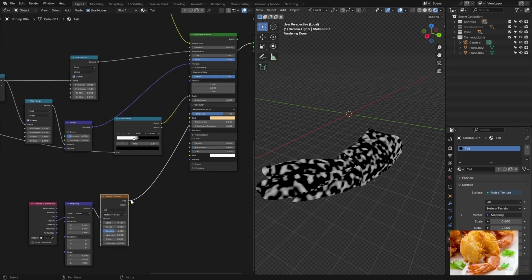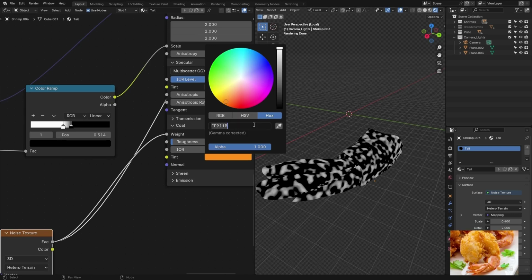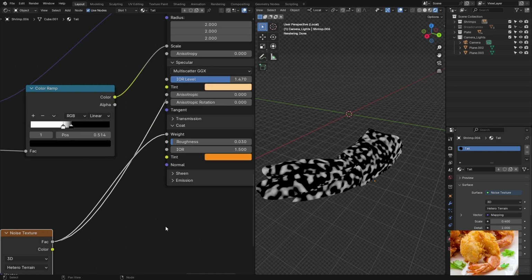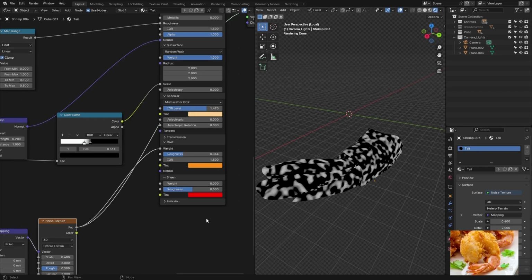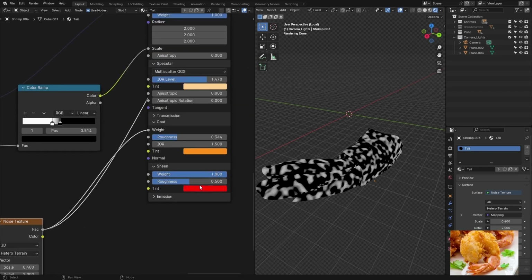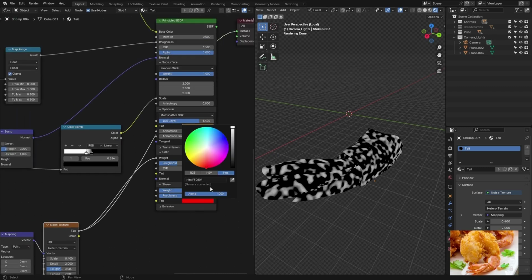Goes to weight of coat. And actually let's sample the coat color right there, orange thingy. This is the hex color. And roughness, maybe end up right here. Sheen weight 1, and color seems to be good, and it's the color.